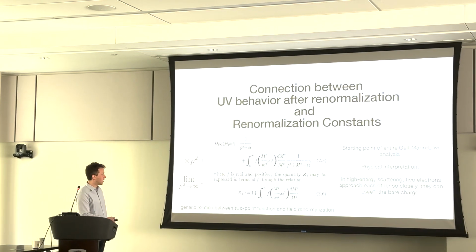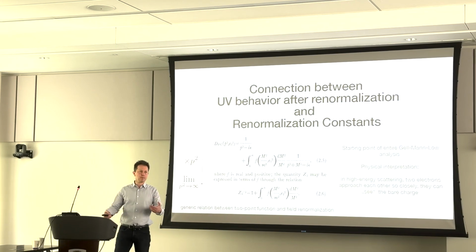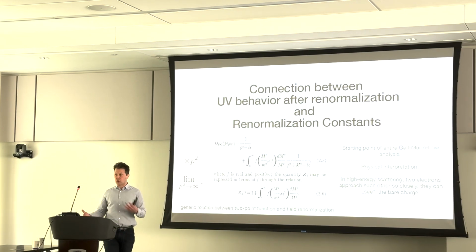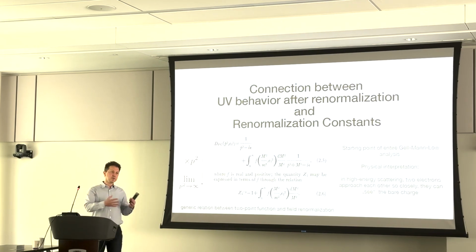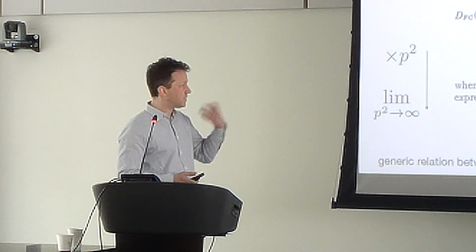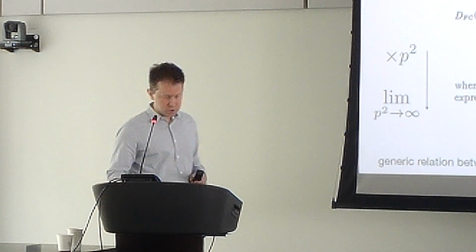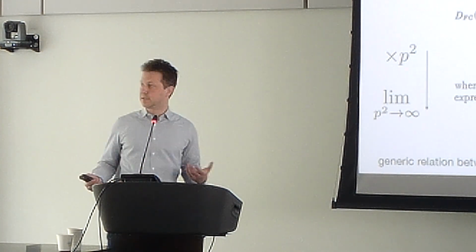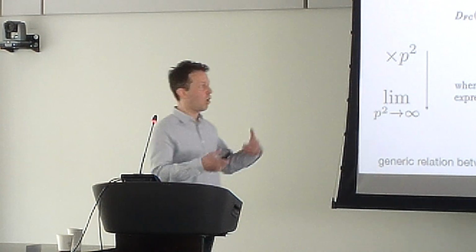And this is, of course, a generic relation between a two-point function for some field like this here and the corresponding field renormalization. It just is of more importance in QED because the field renormalization constant of the electromagnetic field in this case is precisely the charge renormalization constant. There were always issues with the physical interpretation, or were at the time at least, of the wave function renormalization constant, but the charge renormalization constant had a very clear physical interpretation, and that was the one that Gell-Mann and Low offered.